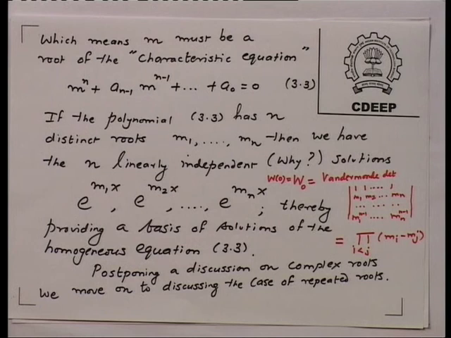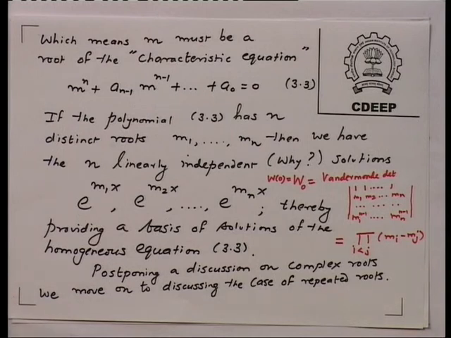Now one must understand what we mean by e to the power mx when m is a complex number. That is the first thing to do. The second thing is to examine whether this argument for linear independence will work in the complex case also. Of course, computing the value of the Vandermonde determinant does not depend upon whether the numbers are real or complex. That argument will go through. The other analytic argument that I gave, where we assumed the m's are real, you have to now re-examine, and I leave it to you as an exercise to examine the argument for the complex case and rework it. More care is required, but it is worth doing.